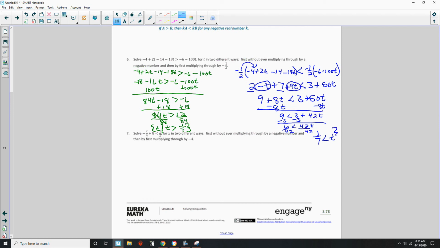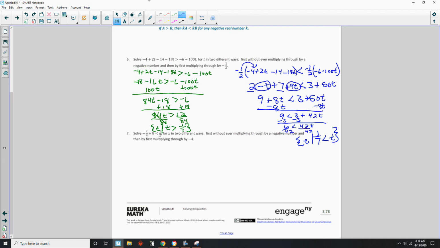So it's a set of all t such that, oops, let me erase that, because if I undo, it'll undo it all. All right, so I want my bracket. There's my set notation. The set of all t such that 1/7 is less than t. That's the same as t is greater than 1/7, which is the same as over here. We can flip that all over.